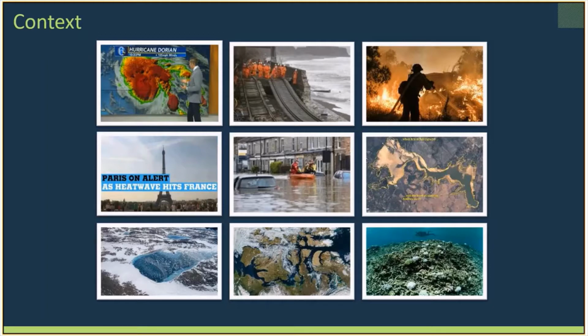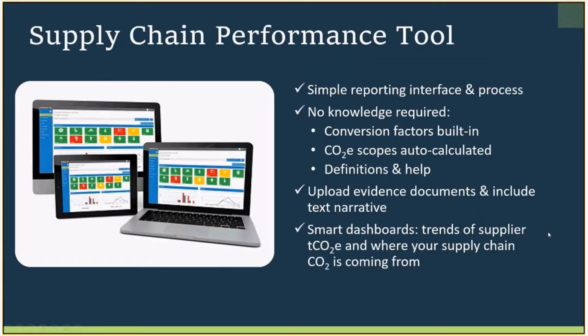Our approach is twofold. Measuring carbon emissions through the capture and analysis of data to see where the priorities lie for action, and providing learning through the school to enable a common understanding across client, designer, contractor and supplier communities. The first part of our work is to undertake a trial of the supply chain performance tool that Action Sustainability have provided to the school.